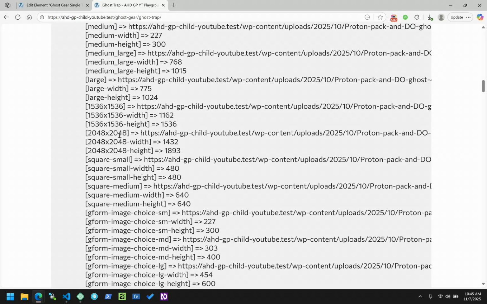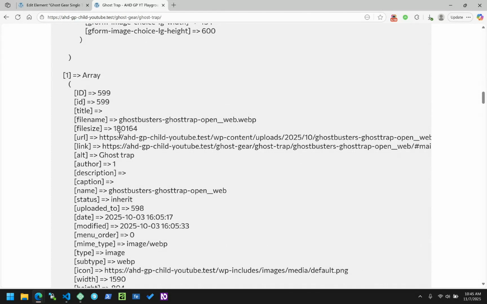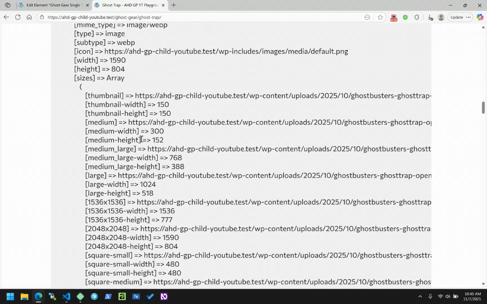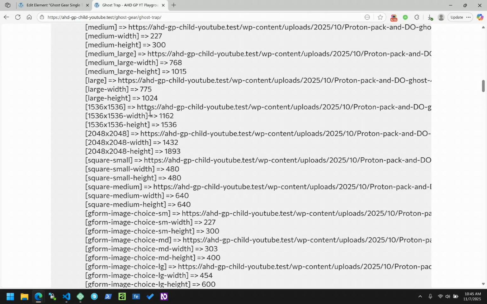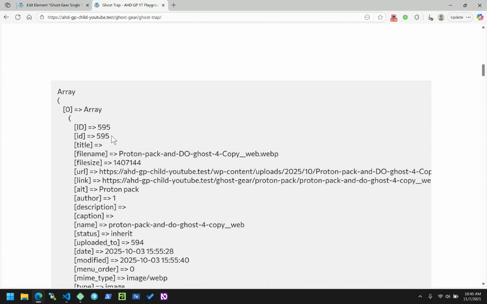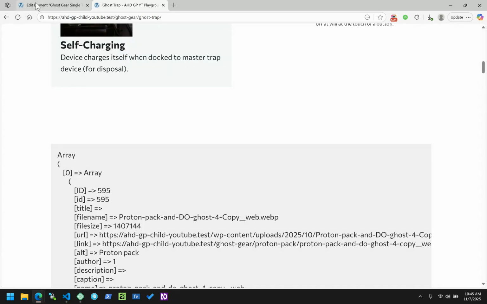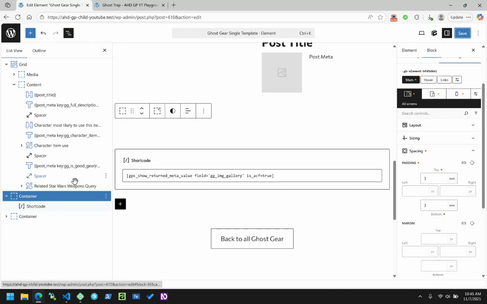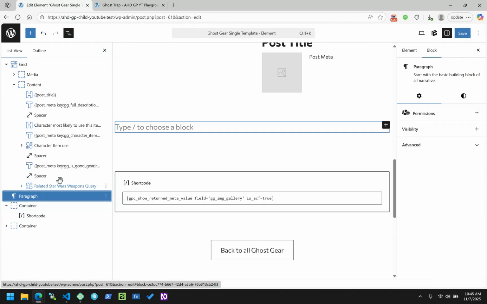Man, all the image sizes. And this is one, so it's actually the second image. So you get what I mean. We're going to use this to build our gallery in GenerateBlocks using dynamic tags. And I'm going to struggle through that, I am sure, because I can't remember it all. I'm kind of doing this off the cuff.